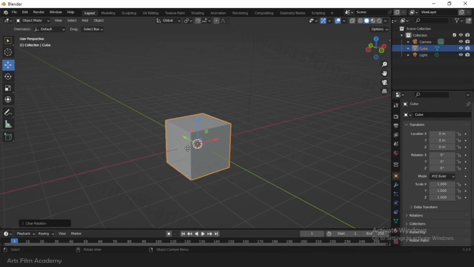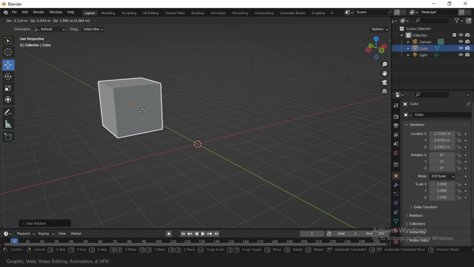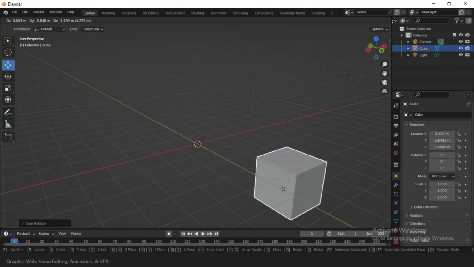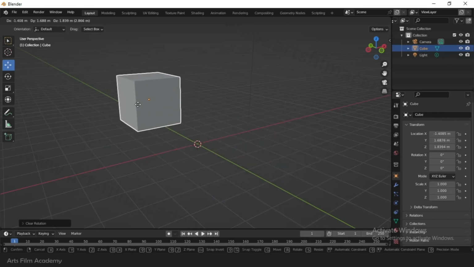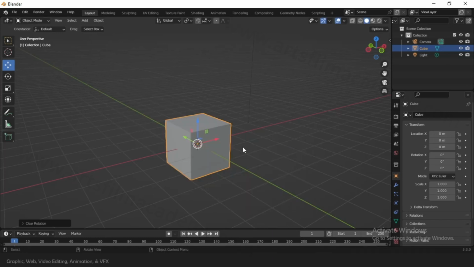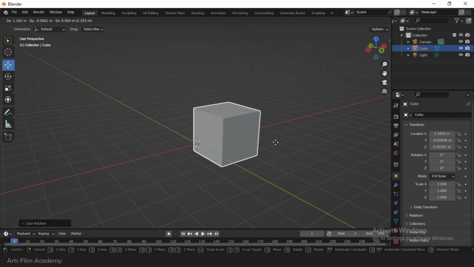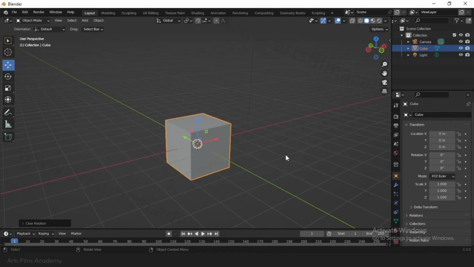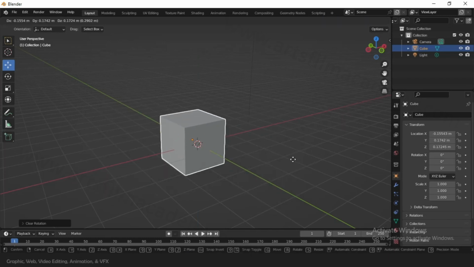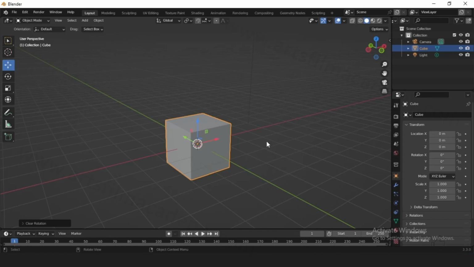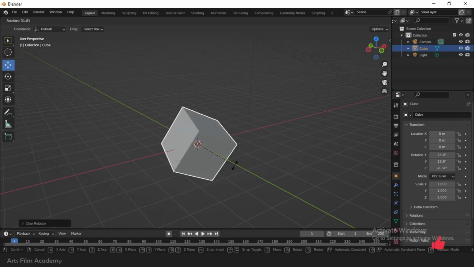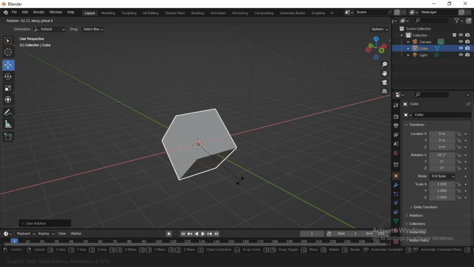The same way with G, if I want to move in the y axis, while moving your cursor along y approximately, just click the middle mouse. See, it snaps. You can also go with the shortcut key. When you are moving with G, you can press X, it moves only in X, or you can press Y, it will move only in Y. The same thing also applies for rotation and scale.